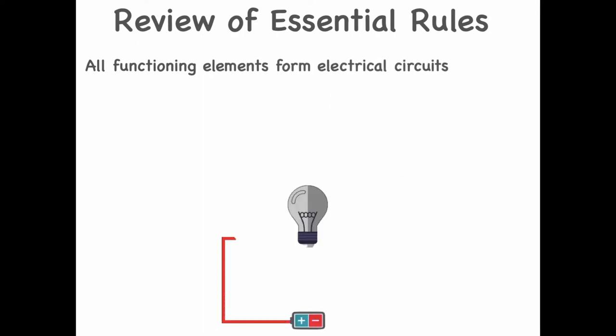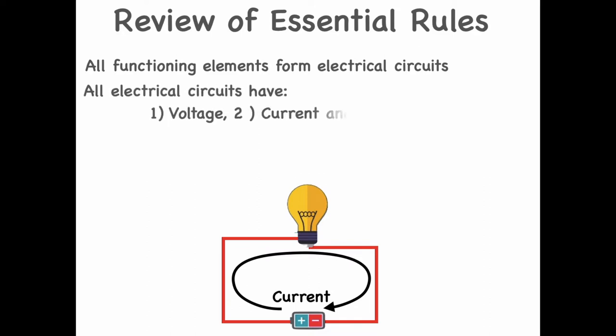Reviewing the basic rules of electricity, I am going to start with direct current circuits, and then very quickly move to AC circuits which are the type that are found in residential homes. All direct current electrical elements form electric circuits, and current will flow from positive to negative in a circular fashion around a loop. All electric circuits have voltage, current and resistance, for the present time we are going to consider only resistive loads for simplicity.